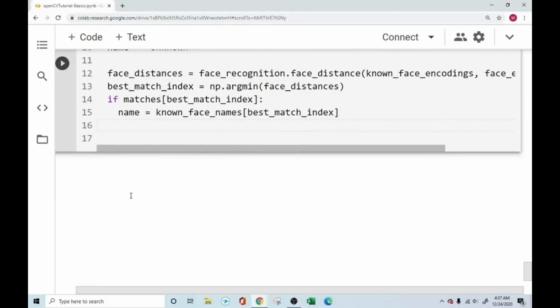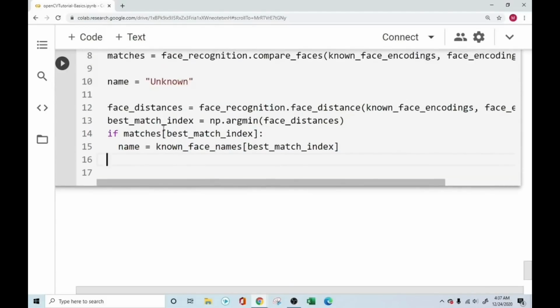Once we have the name of the person, now we can go ahead and draw the bounding box on the face and also put the text so we as the user can identify who this is. So we will use OpenCV's draw functions, which is the rectangle, and the put text function to put down the text in the bounding box on our image.